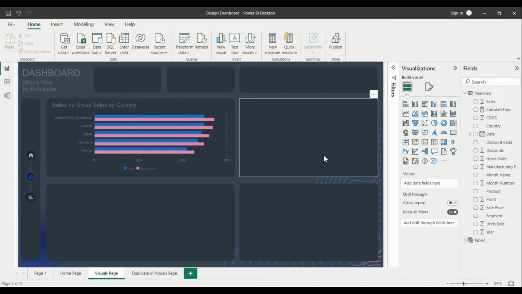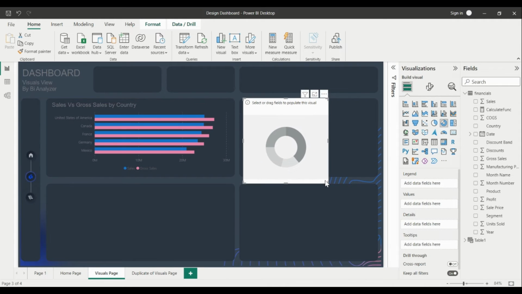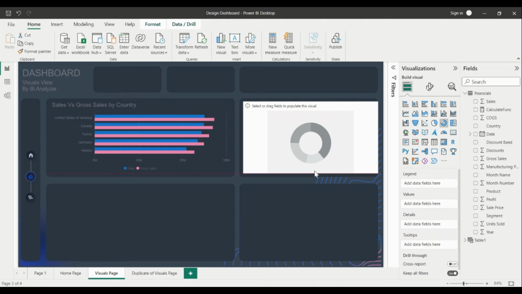So let's now add another visual here. We are going to use a donut chart, but we are not going to be using a very simple donut chart. We're going to be creating a custom visual, so that you can have an idea of it, just not a simple bar chart. You will understand what I mean.